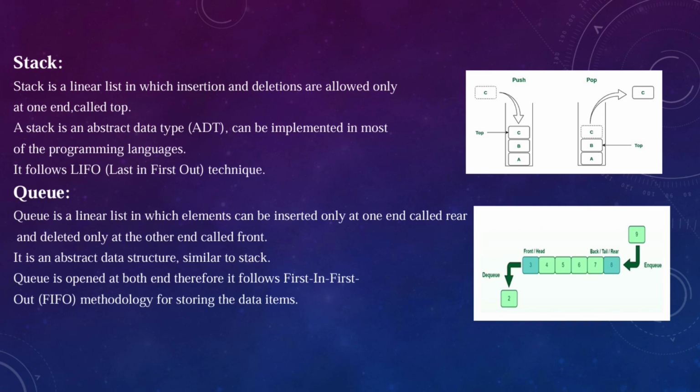And the second one is stack. Stack is a linear data structure in which insertion and deletion are allowed only at one end, called the top. All the deletion and insertion in the stack is done from the top of the stack. The last added element will be the first to be removed from the stack. This is the reason why stack is also called a last in first out type of list.